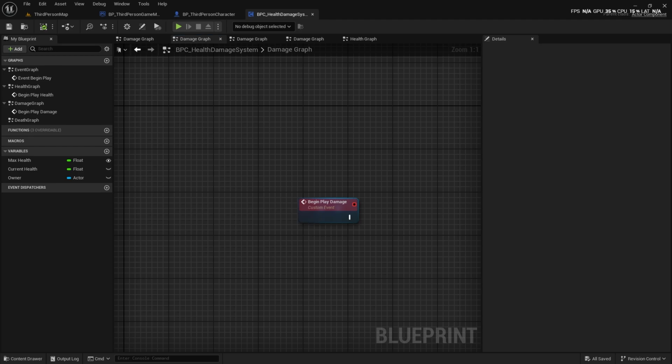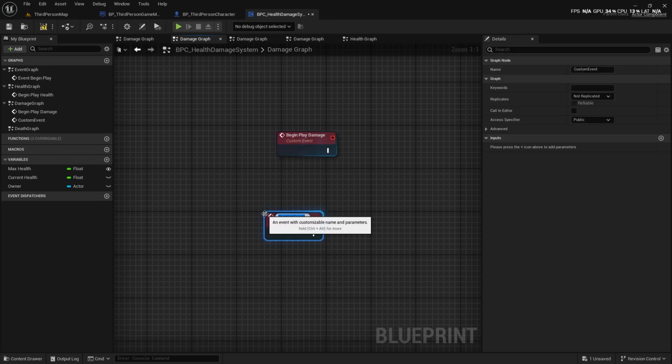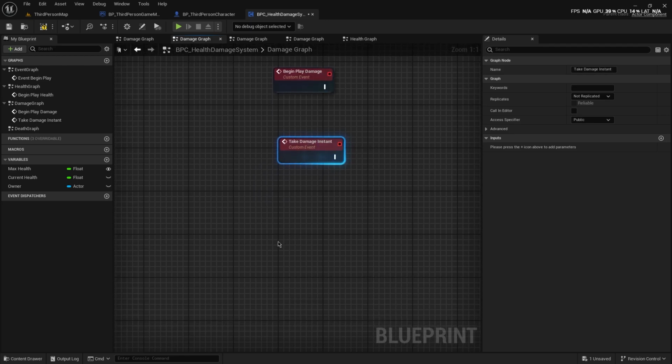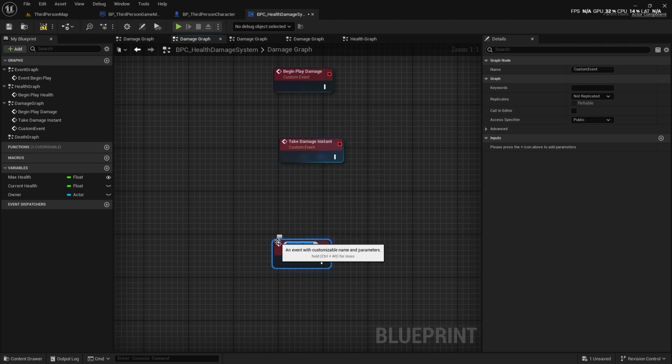So in the damage graph, I'm going to start off with 2 custom events. The first one's going to be called take damage instant. And the second one is going to be called check after damage.